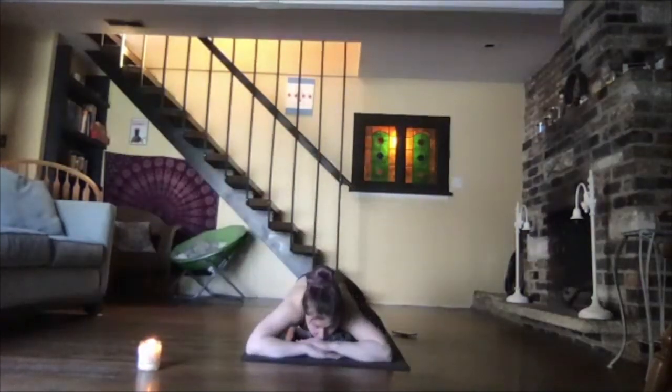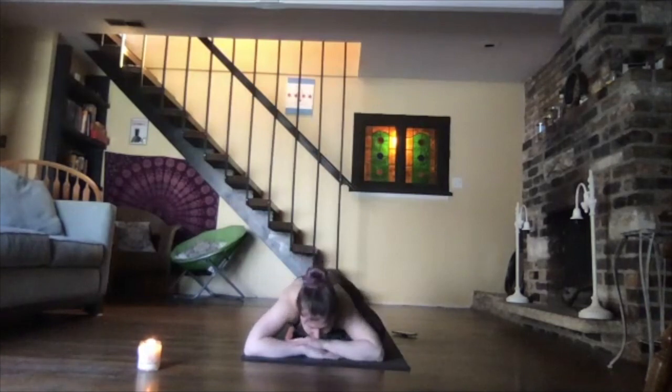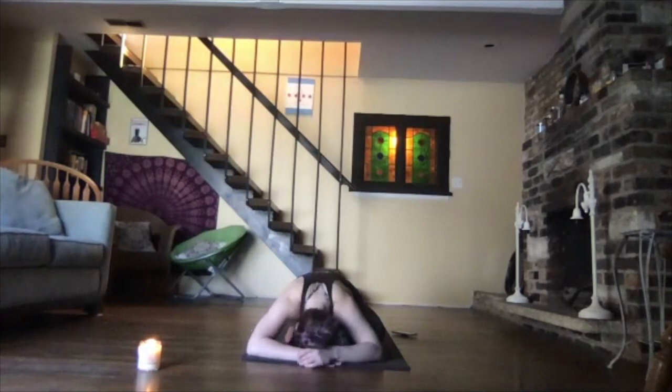It's easy to hold a lot of tension in your hips. So really use your breath here. Always come back to your breath. Use your exhales to release that tension and just allow your body to sink a little deeper into this position.